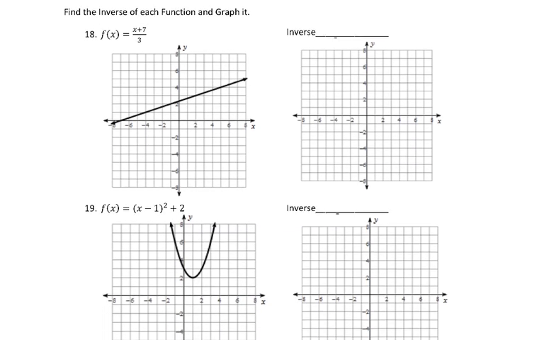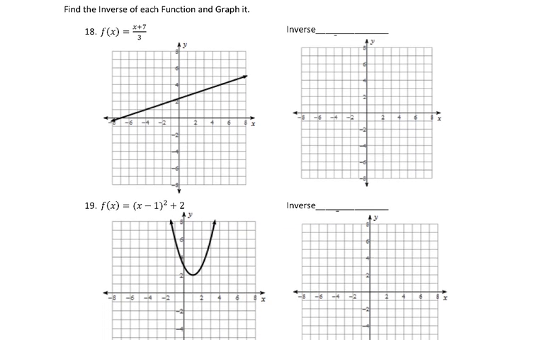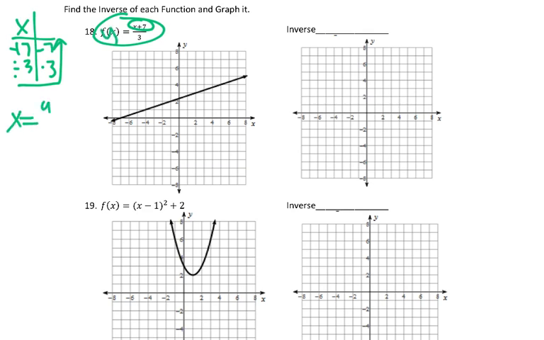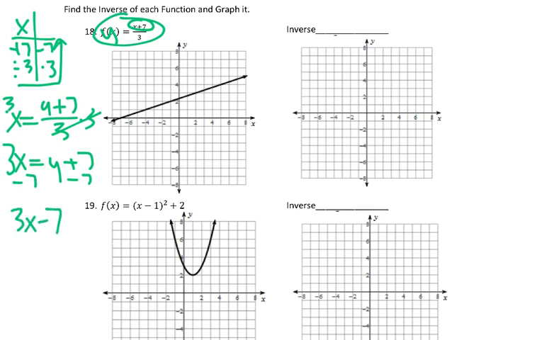Alright, now we're going to find the inverse of each function and graph it. So first step, take this. What's happening to x? Well, because x plus 7 is on the top, I would add 7 first, then divide by 3. We solve by timesing by 3, then subtracting 7. Make that y, swap the x and the y. Times by 3 first, 3x equals y plus 7. Because timesing and dividing by 3 undo each other, subtract 7. We get 3x minus 7. So f inverse of x equals 3x minus 7.